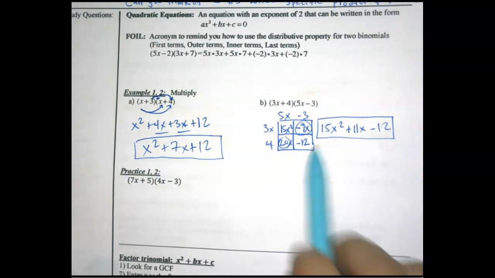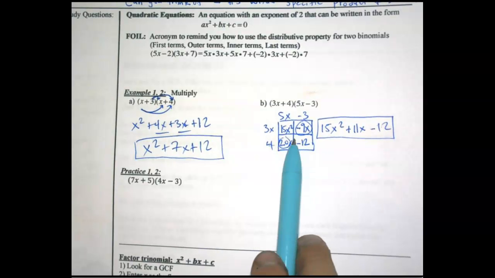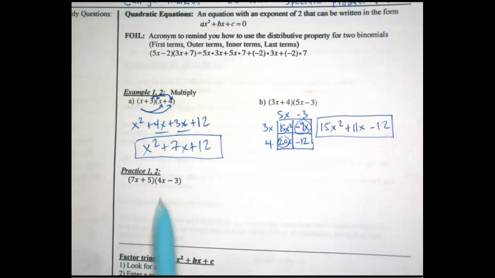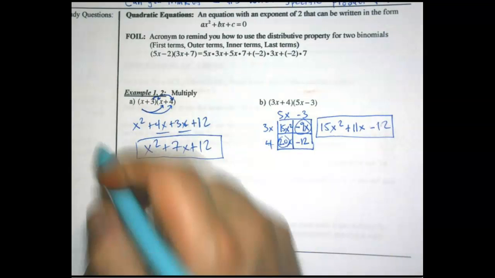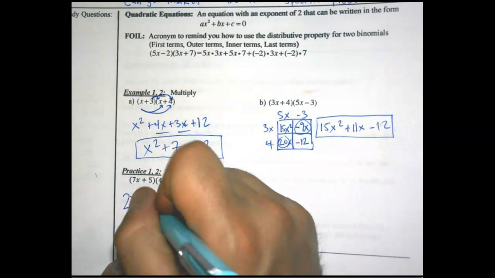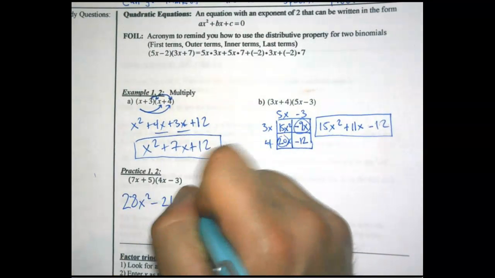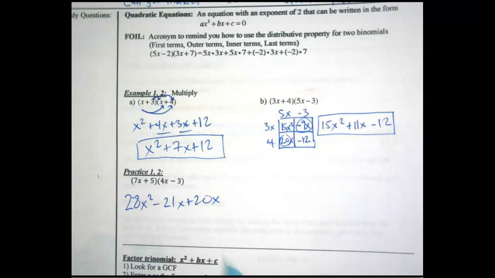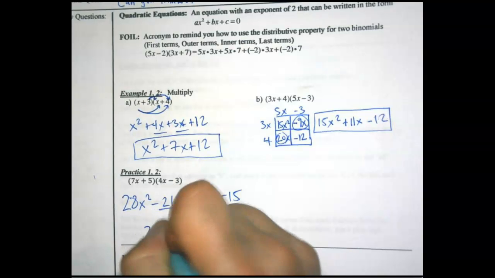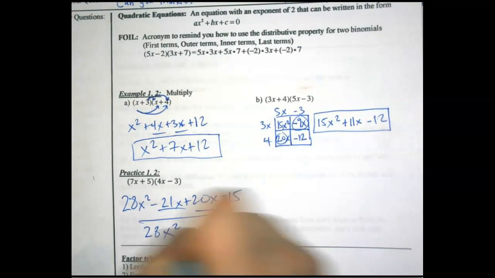So you can use a box to multiply, and if you do use a box, you'll still, a lot of times, end up with like terms. Combine them, and so you could use FOIL or box method. So FOIL would be, again, first terms, 7x times 4x would be 28x squared. Outer terms, 7x times minus 3 is minus 21x. Inner terms, 5 times 4x, that's 20x. And then 5 times negative 3, that's minus 15. Combine the like terms. Negative 21 plus 20, so that's a negative 1x. Bring down minus 15. That one's done.